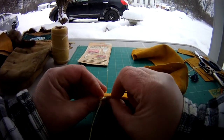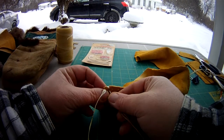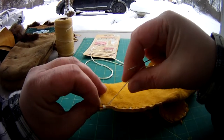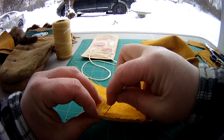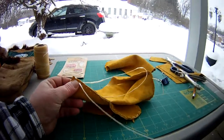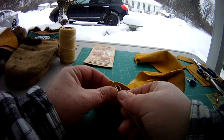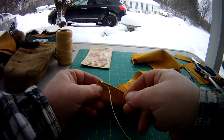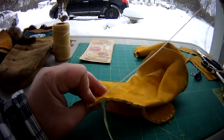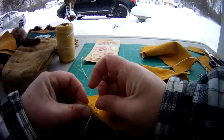Oops. That's all right if you want to go around like that. Then we just start doing the reverse in and out. I'm just going to clean that out, but no one will see that anyways. It'll be good and strong.